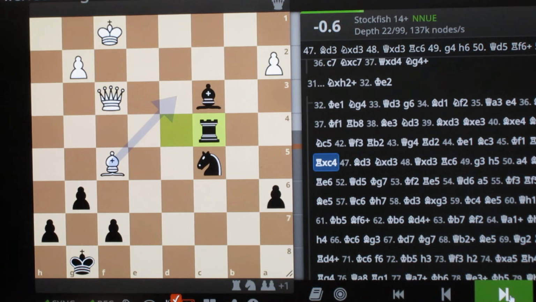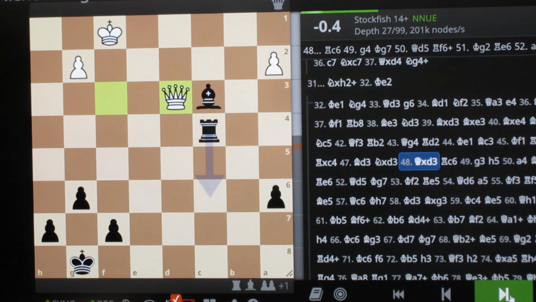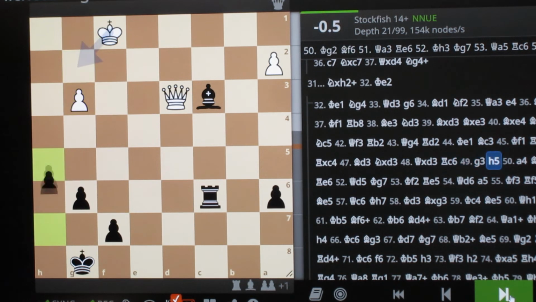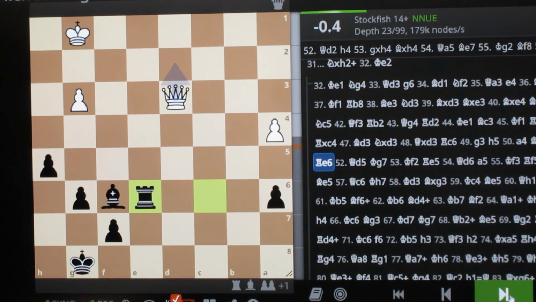You know, that c pawn is important because it could become a passed pawn. Now I'm happy to trade off here. Now that creates a weakness, which I'm going to attack later on. See that black has a good position because everything is held.